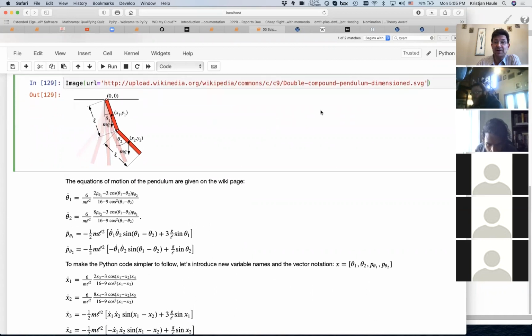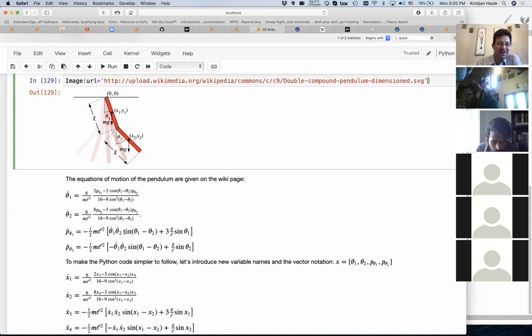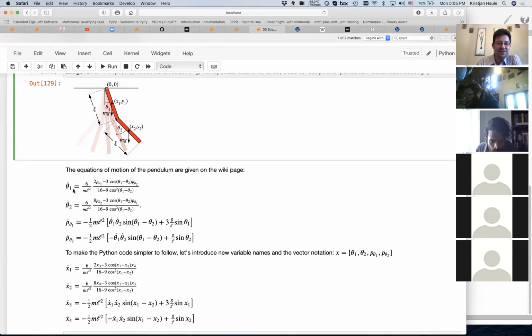Here I took the equations from the internet for the double pendulum, which of course we're supposed to be able to derive. So the dependent variables are the angle θ1, which is the angle for the upper pendulum, and θ2, the angle for the lower pendulum.